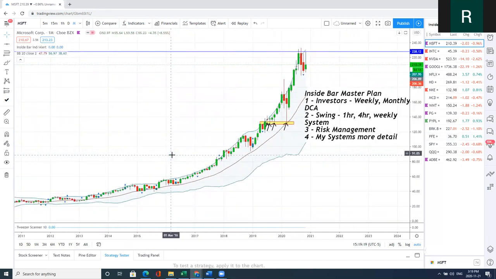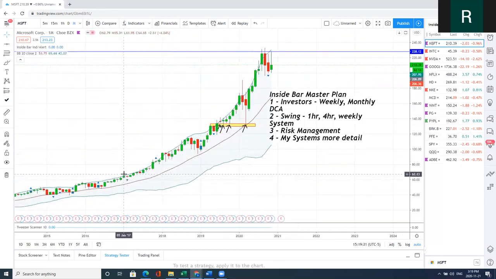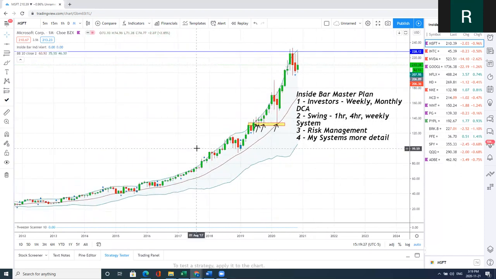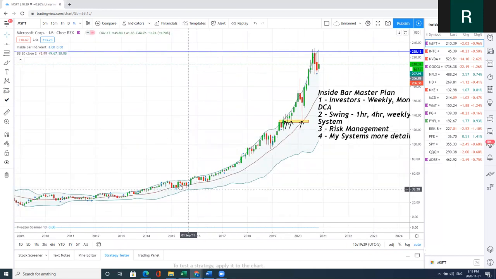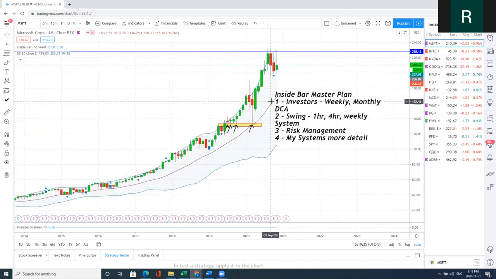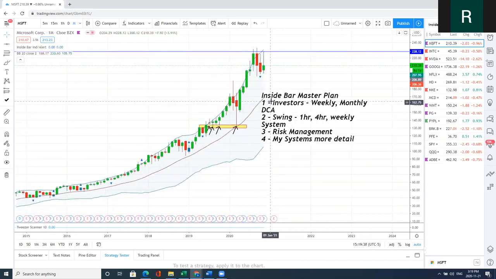Look at these monthly signals. Back in '17, we had this inside break, this inside break, this inside break, this inside break. And then so far we've broken this one as well. There's not many, but as you can see, they're very profitable. If you get down here in an inside bar and you're able to ride something like this, that's like 20, 30, 40 times your money.